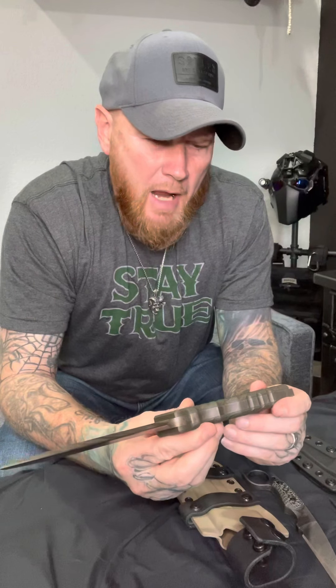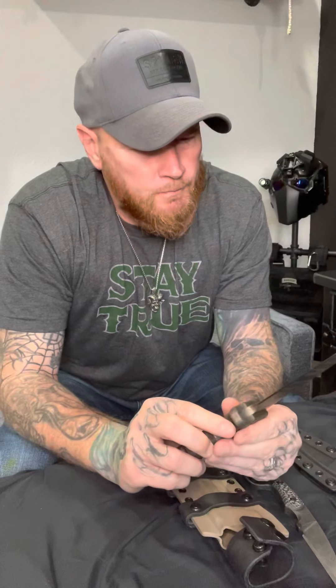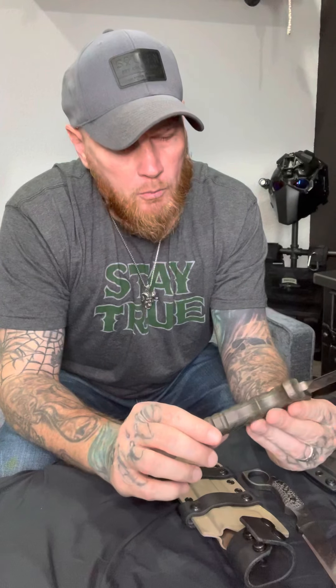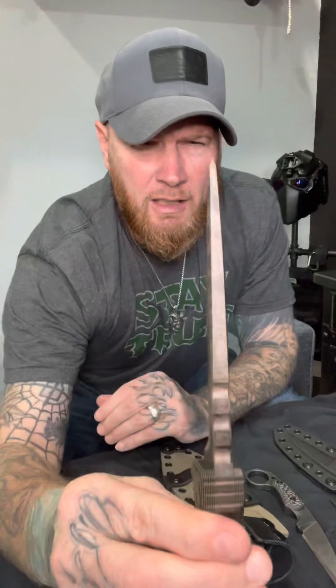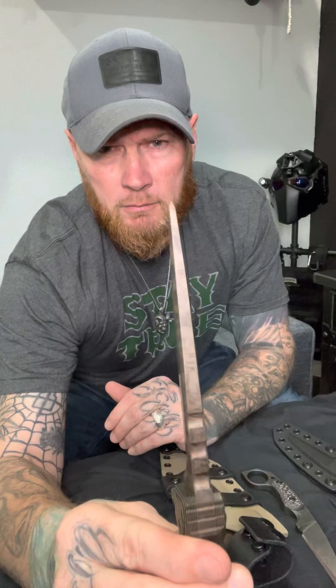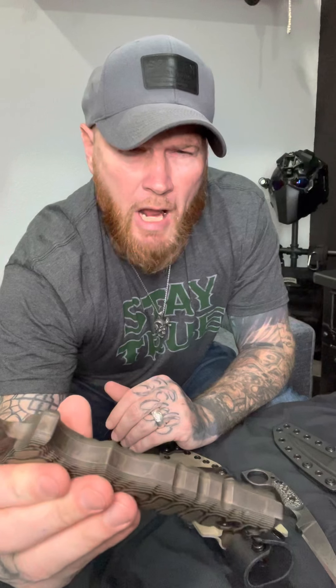When you look at the amount of time they put into each one, you start to get an idea of how they arrived at their price point. My expectations when I spend serious money on a product is that it be worth that money — not just a gimmick. I was not disappointed with either of the Miller Brothers blades I acquired. This one is the M15, and the width of the blade truly makes it feel hefty in your hand — it is a tool. The fit and finish on the handle and how it mates up to the steel is perfect.